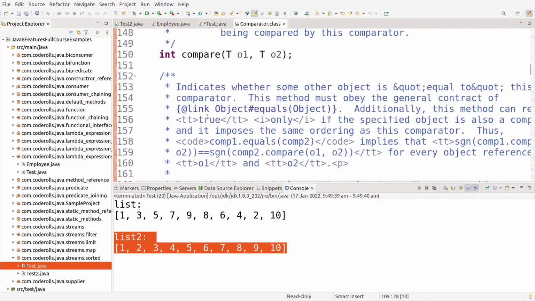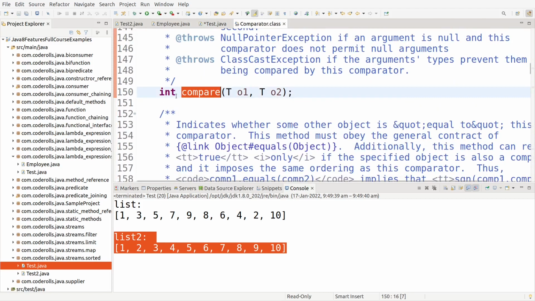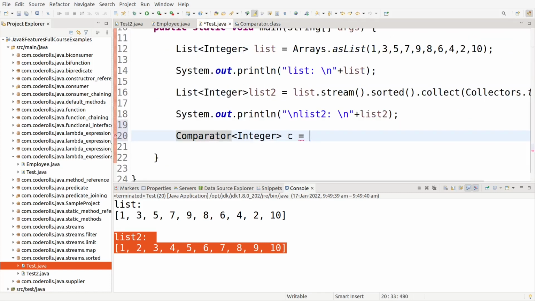It has only one abstract method, compare, which accepts two parameters of any type. So here we will be writing a lambda expression for our logic. If you are not sure how we can write a lambda expression, I recommend you check my first video where I have explained very well how we can write lambda expressions for various cases.